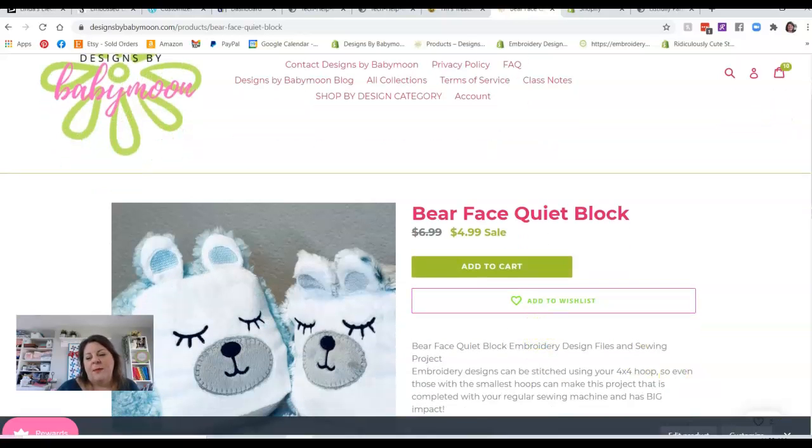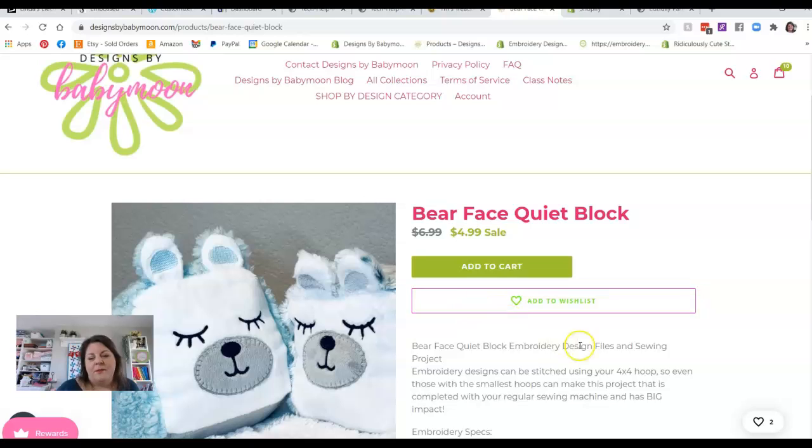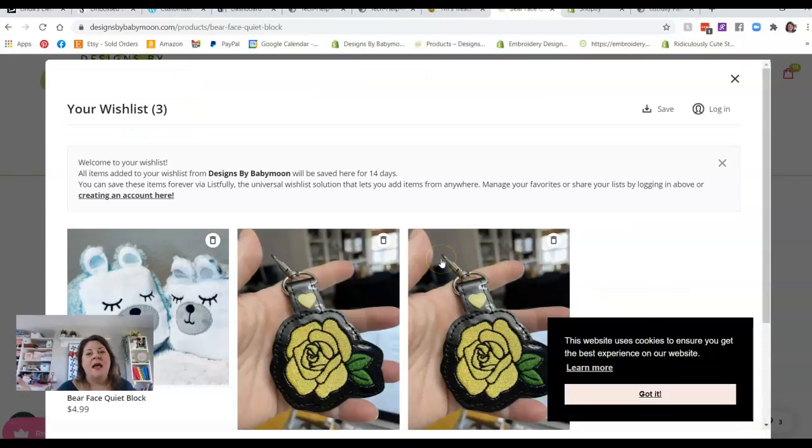Let me delete this little thing here. You can see this heart down here at the bottom is another little heart that changes color. That goes with that add to wish list button. So let me click add to wish list, and now I have 3 items on my wish list. Let's click this right here. I have already logged into my account on the Designs by Baby Moon website, and the app that handles the wish list goes by your logging into your account. So when I click on this add to wish list button and click on this little heart here, it'll bring up my wish list.